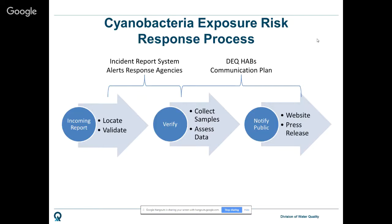And that will alert the respective agencies that are in that geographical area, or statewide on a larger scale, depending on whether it's affecting particular agencies. And then that sets in motion coordination internally with those agencies on who can collect the sample. We'll do the assessment and analysis once the data come back to us. And then internally, we'll also coordinate how this information is disseminated, not only across agencies, but to the public.